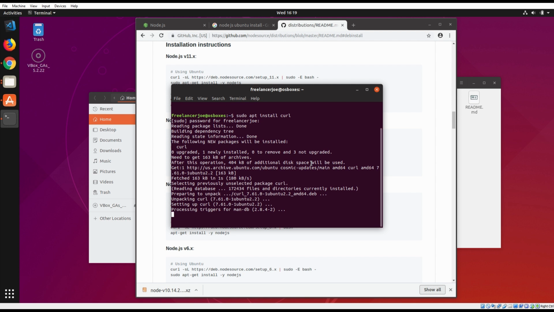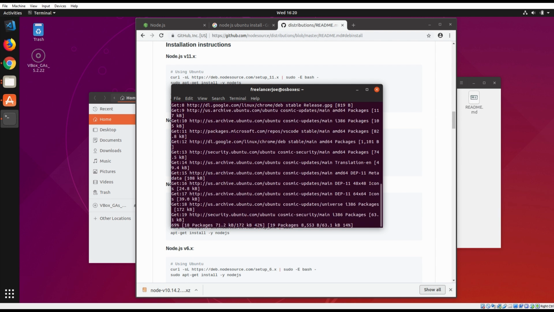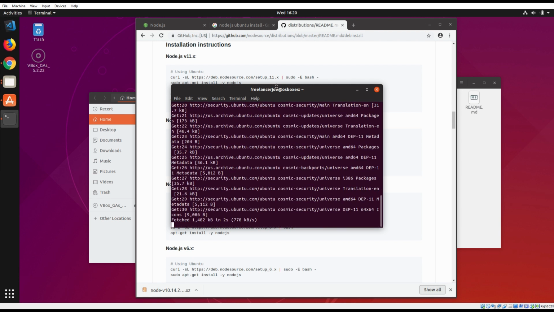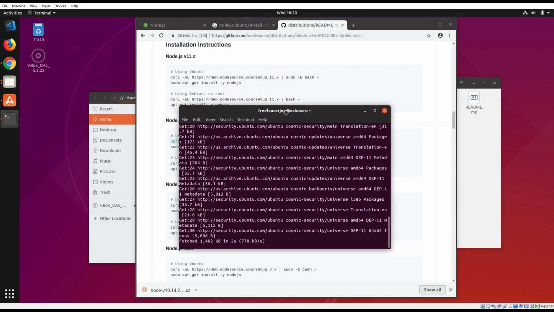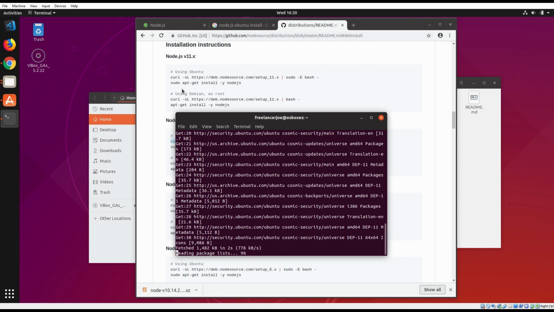So that's there. Now let's go ahead and curl for this. Alright, and after the curl's done, then I need to do the apt-get install. And that's different from the CentOS, Fedora, Red Hat approach, which would be yum install.